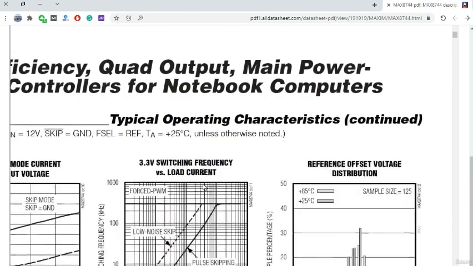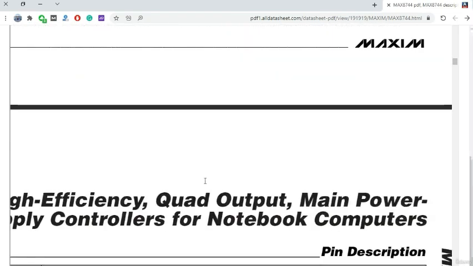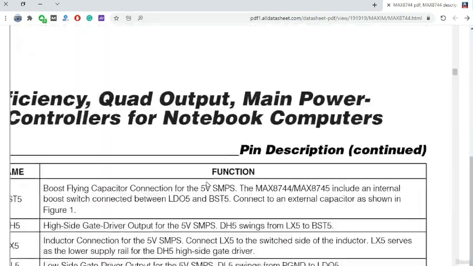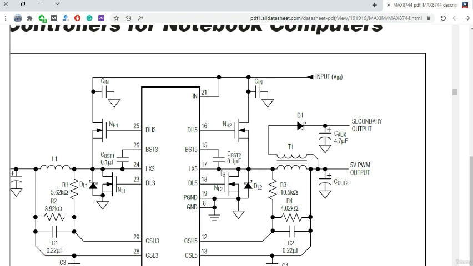If you want to gather more information about power management ICs, for now I will show you the circuit diagram of the IC.